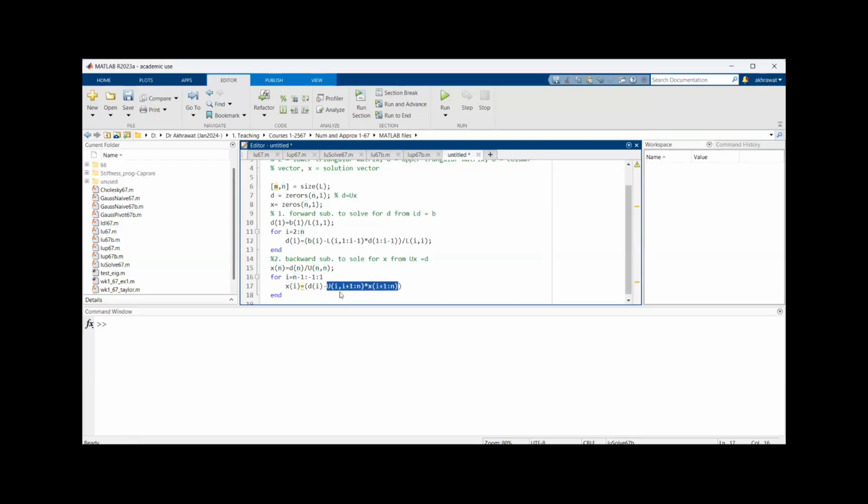You have row vector multiplied with column vector. You have a summation, you have a scalar, and divide by uii. Notice that uii is not equal to 1. The diagonal element of u can be any number.